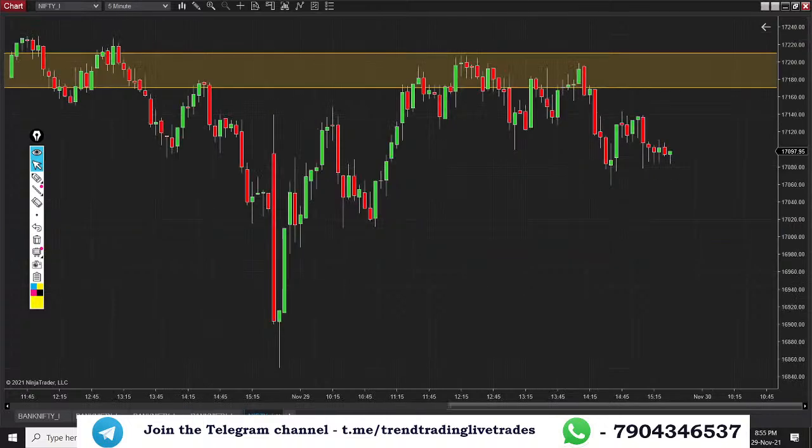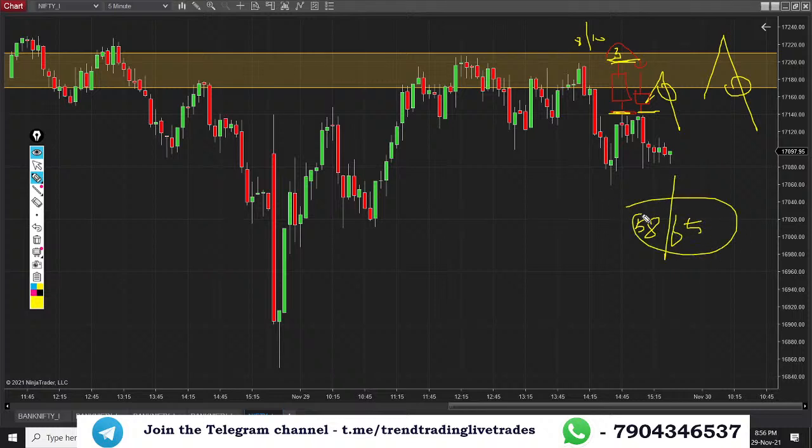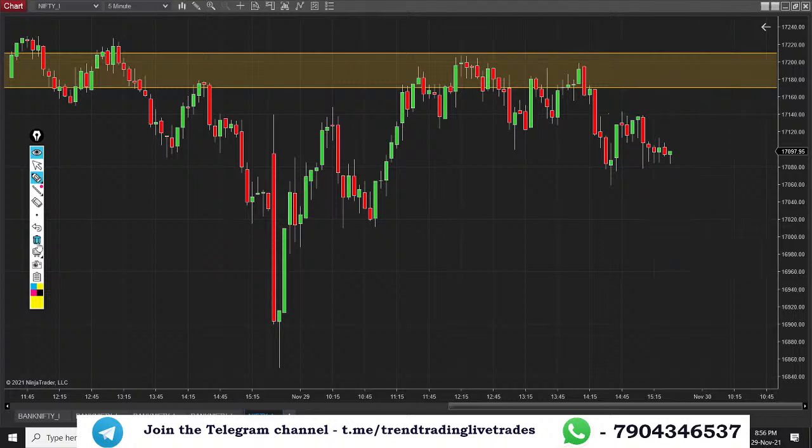Okay, similarly when it comes to Nifty, 17,170 to 17,210, this is the level. If price gets a rejection from this zone or crossing and getting a rejection at this juncture, simple thing, I'll be looking at a bearish candle formation like this, or a rejection candle like this. Below this I will be entering my short side trade, whichever is forming, stop loss few points above this, with an 8 to 10 points buffer. Target I'm expecting here is 58 to 65 points as the minimum target. This is Nifty's future level.